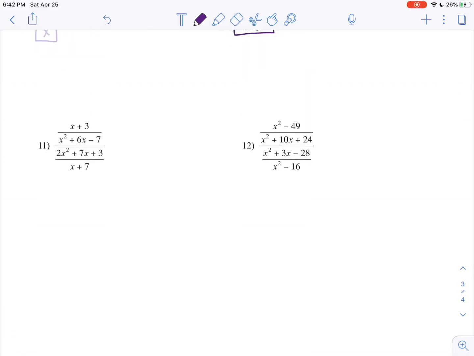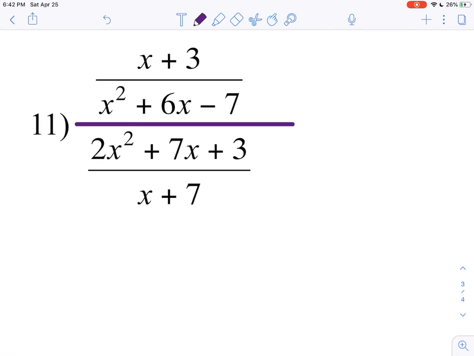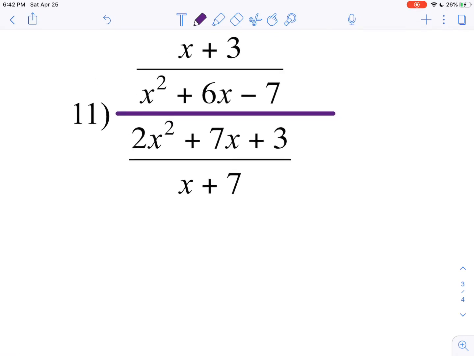Okay, last two, I believe. Yes. Okay, I want you to look at this right now and think to yourself, how would you separate these into two fractions before I actually write it out? Okay, so take a second, look at it. How would you rewrite this problem? Okay, luckily you identified your main fraction bars right here, and that's kind of creating our division problem.